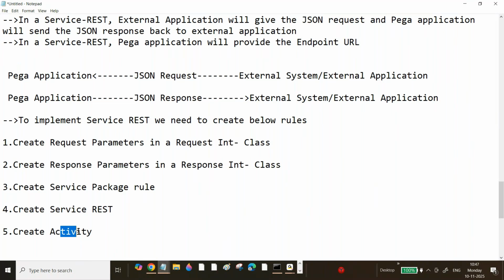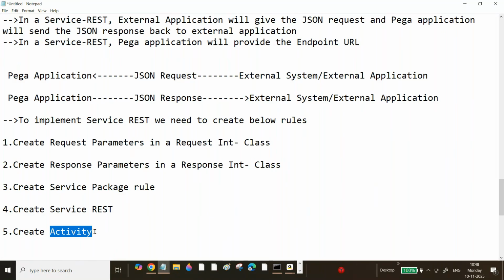That is why I am writing request data transform and response data transform like that. Can people understand? Because they will cross question you: are you going to create a request data transform and a response data transform in service rest or service soap? If you can explain, sir, in the activity itself I will call my data transform to map whatever incoming request I am getting, because too many properties are available.